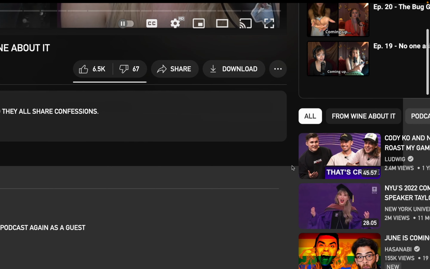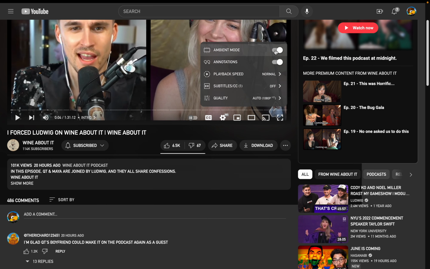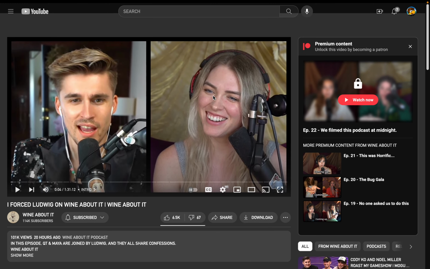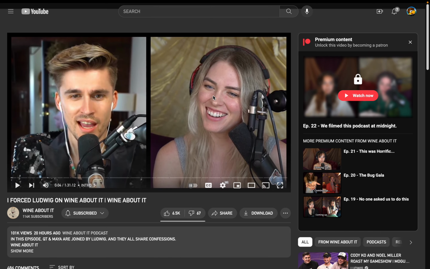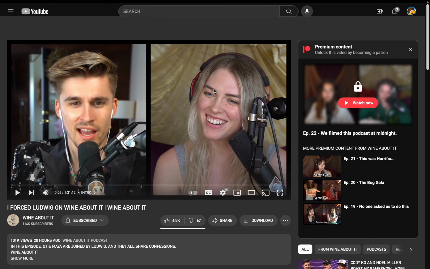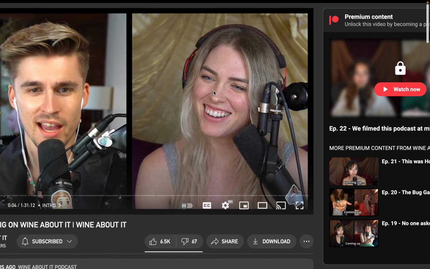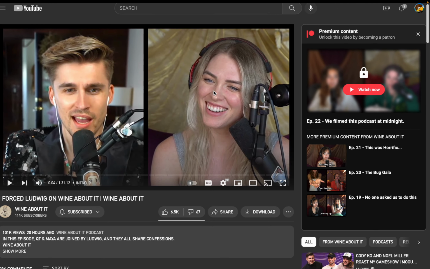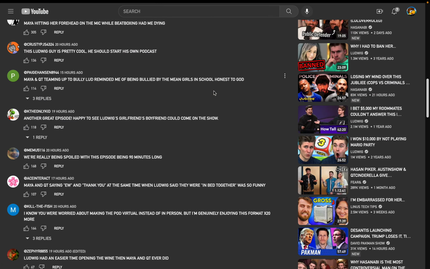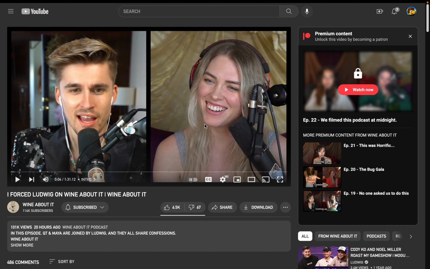This is not that great, you see, because the gradient doesn't mesh. So what I think I'll do is remove ambient mode. Yeah, there it is. With this boost, you have to remove the ambient mode on YouTube. Also, when you scroll up, they need to do some fixes, because you can tell it's just a skin: it doesn't extend above the screen space, and it doesn't even extend to the sidebar. When I zoom in, it goes in; when I zoom out, it's black. So this doesn't extend to a lot of things. It needs a lot of fixes. But still, this is very cool.